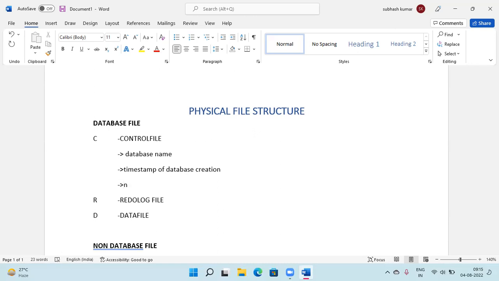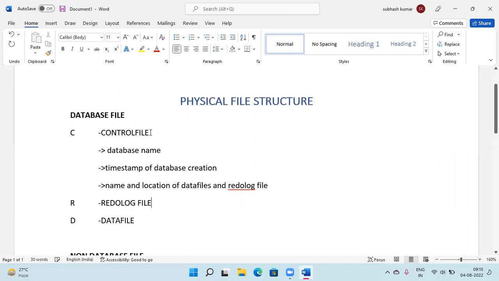Now, where are the data files and redo log files stored? The name and location of the data files and redo log files are also in the control file. And the checkpoint number is also there in the control file. So all the information is there in the control file.